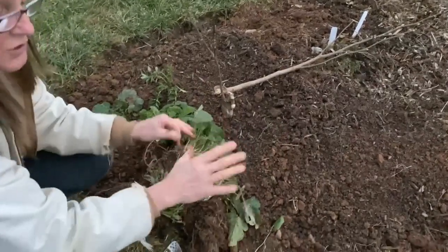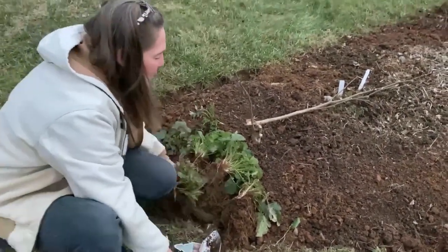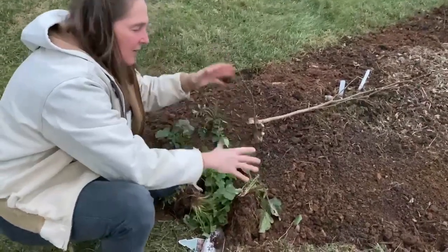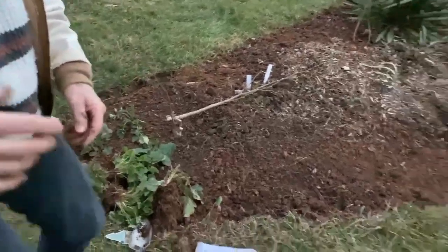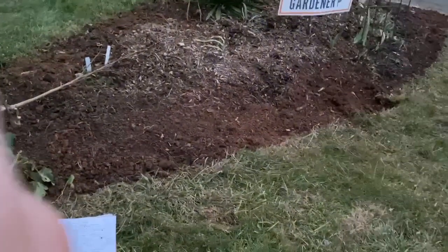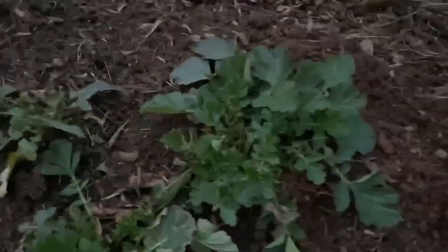The challenge that you deal with in dividing perennials at this time of the year is I plant them a little bit deeper because there's going to be some heaving in the soil, up and down. So let me show you, I'll walk you over here to a bed where I did some other ones. I'll show you where I stuck them in the ground kind of deep. There's my yucca. This is a little viburnum shrub. But here they are. These pieces I divided.